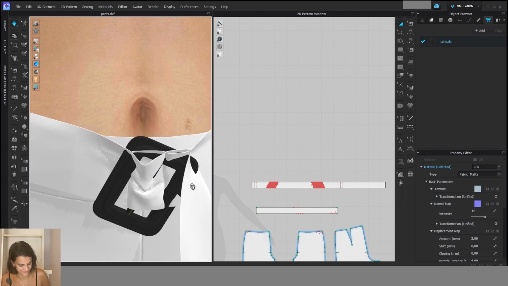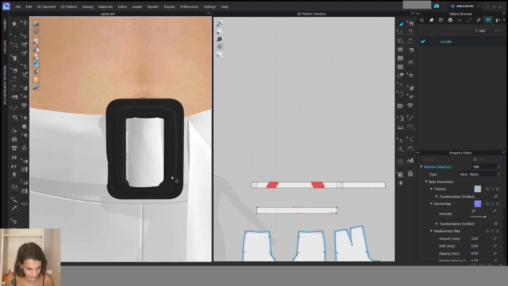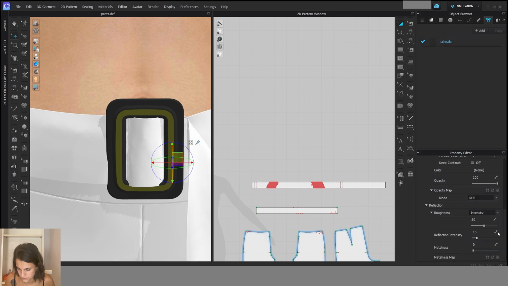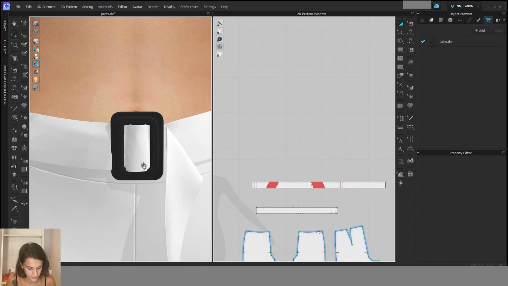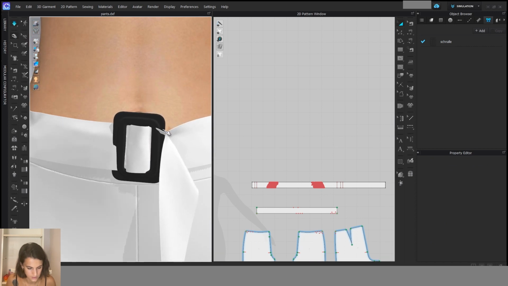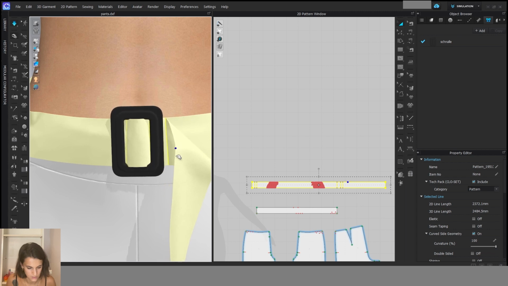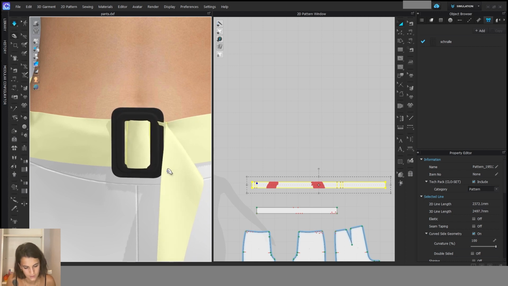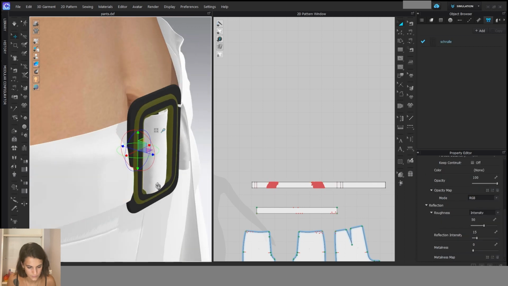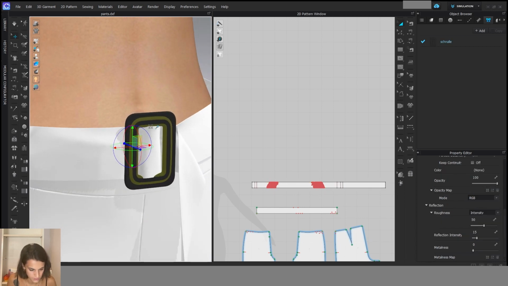No. One step back. Then I forgot something. So click on the trim. Click here in the object browser on the trim. And then go to weight. 5 is too much. I prefer just 0. Then you can start a simulation. It's not perfect, but you can move it a bit like this.